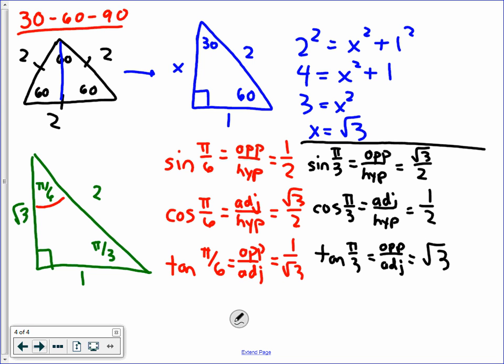All right, all things aside here now. If in life you see a pi over 3, a pi over 6, or a pi over 4, or a multiple of those, the answer has to be in fraction or radical form, like root 3 over 2. If you tell your teacher that sine of pi over 3 is 0.866, you will get a slap on the wrist. Depending on who your teacher is, if you have a mean teacher, you will probably lose marks for that, okay?